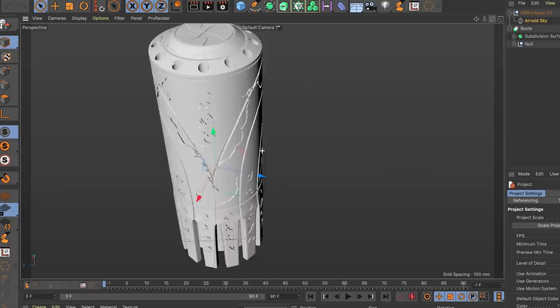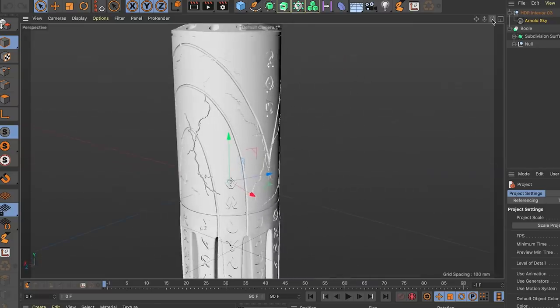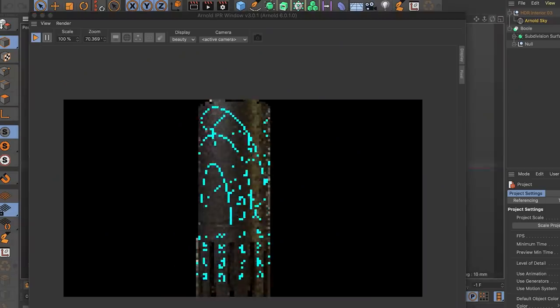I Googled some Atlantean fonts and came across two different kinds. This one was the closest match to what was on the prop in the movie — not exact, but very close. Cinema 4D has a tool called a volume mesher. You can take vector shapes and apply it to the model and it'll cut these grooves into it. I took the fonts, brought them into Cinema 4D, used that tool, and got a clean engraving on the actual cylinder, which gave me a clean print in the long run.